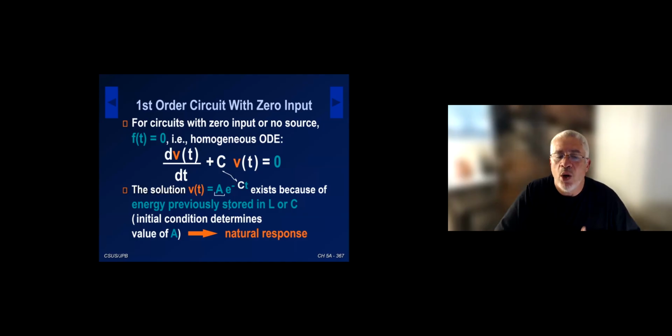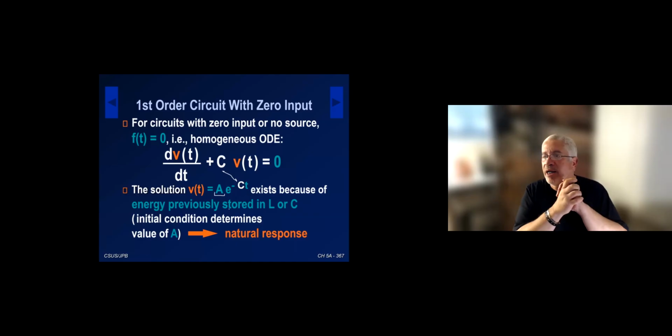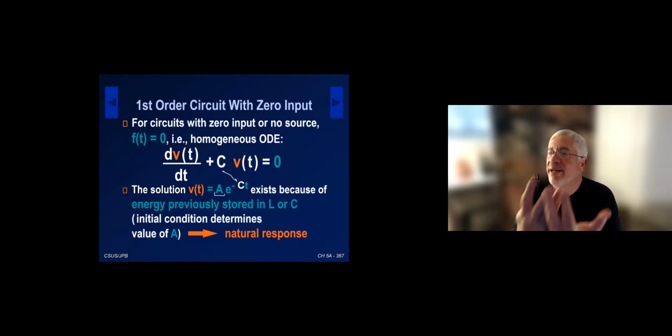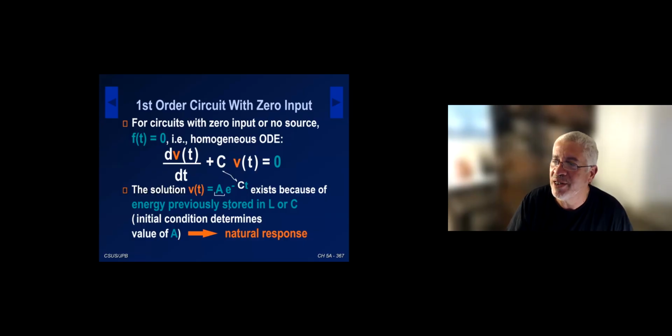We look at these circuits because energy has been stored in an inductor or capacitor, and then all of a sudden we're looking at what happens to that energy as it is dissipated. I'm going to show you these types of circuits that we solve, but I want to go to the document camera to give you a more intuitive feeling and conversation about what we're doing.